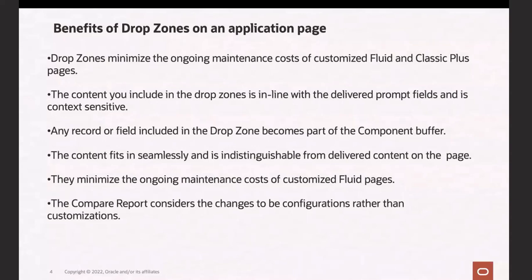Any record or field included in the drop zone becomes part of the component buffer, and the content fits seamlessly and, like I said before, is indistinguishable from delivered content on the page. That's the beauty of this. When you're producing a customization for a page or various components, you may have to do a bolt-on, you may have to add another section on a page that does not necessarily flow with the exact delivered content. So this is actually indistinguishable from delivered content.